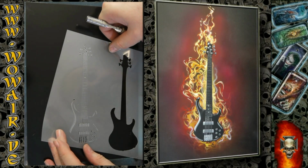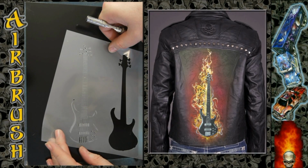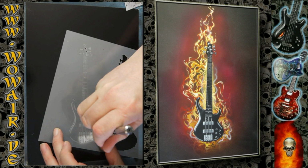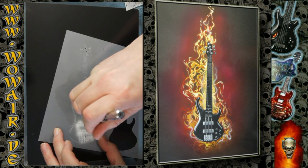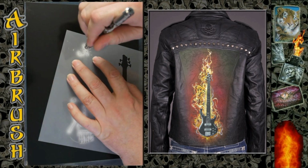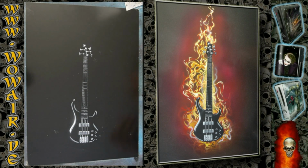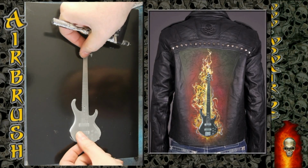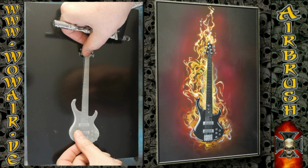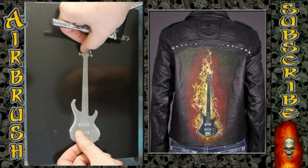And after this comes the highlight white. So I'm just painting everything in full white. And now I'm covering the whole thing to create the background. And as you can see, I'm doing the fire.